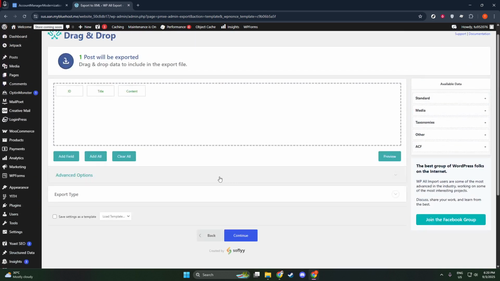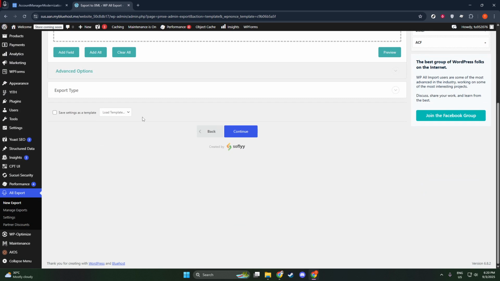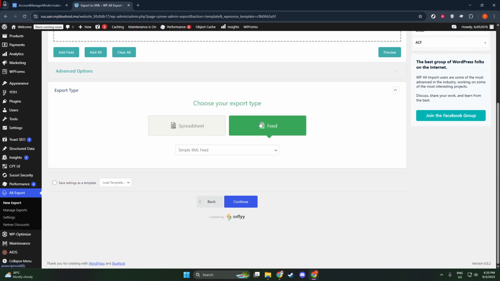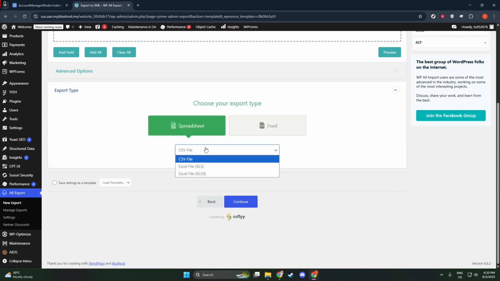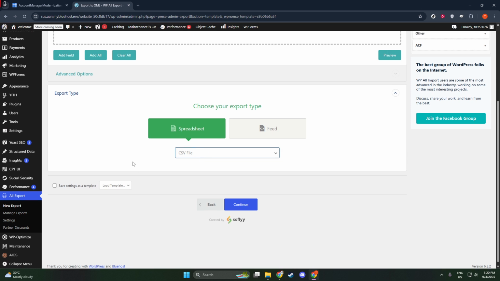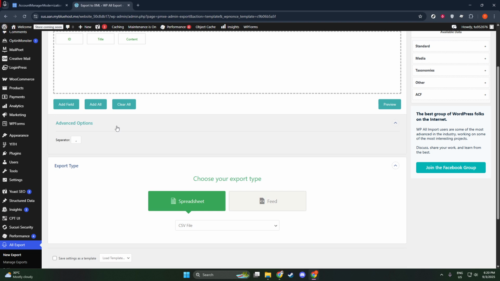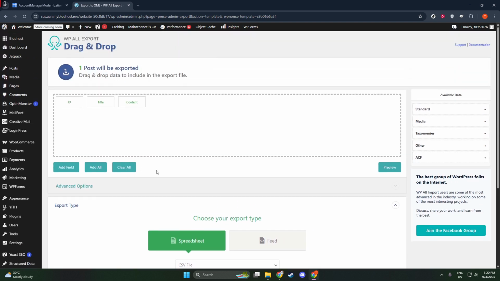Next up is configuring the export. You'll be presented with a series of options, allowing you to pick which fields will be included in the final export file. Since we're aiming to create a comprehensive zip file, it's crucial to ensure that any media attachments, such as images, are also included. Most plugins will feature an option labeled Include Images or Include Media Files. Make sure this is checked to avoid leaving any important elements behind.